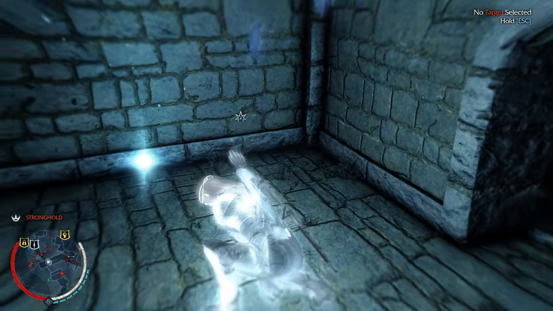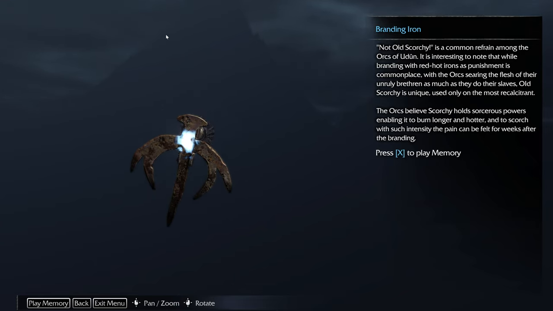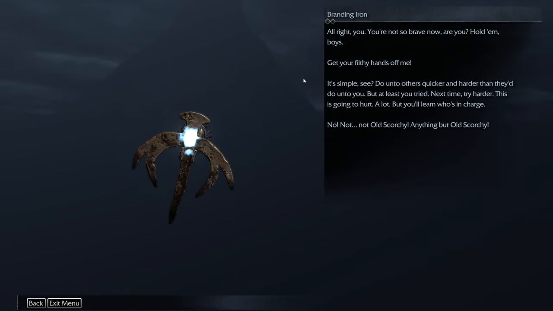Saw you practicing killing the enemy with an axe to the back! That's 'cause I love. Okay, a branding iron. Again, please pause and read if you want to. All right, you. You're not so brave now, are you? Hold him, boys. Get your filthy hands off me! It's simple, see? Do unto others quicker and harder than they do unto you. But at least you tried. Next time, try harder. This is going to hurt a lot. But you'll learn who's in charge. No! Not old Scorchy! Anything but old Scorchy!